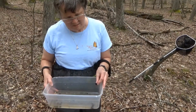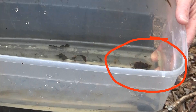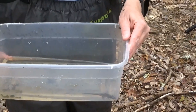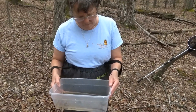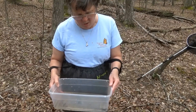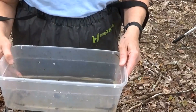This is a caddisfly. Caddisfly is an insect where the larvae grow up in the water and they build — they gather various bits of sticks and branches and such and build a little home around them. So the insect is what you see kind of trying to poke out here, but the rest of it is what he built.